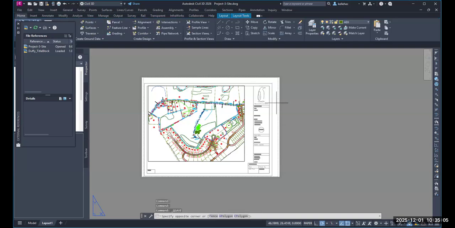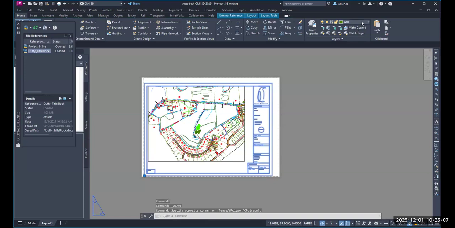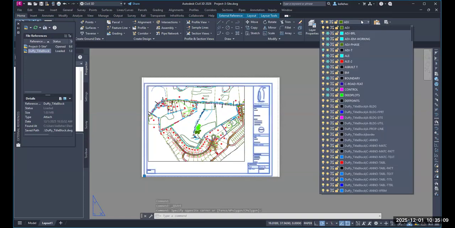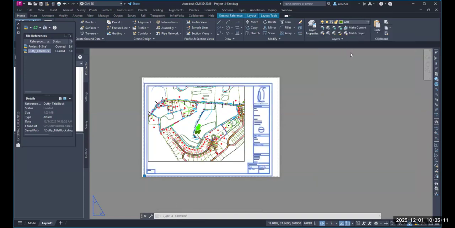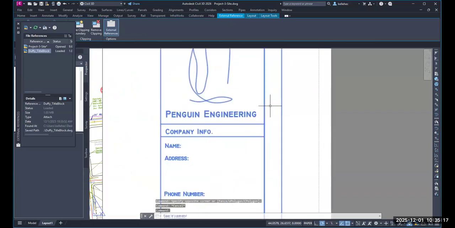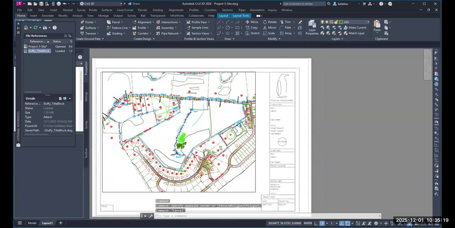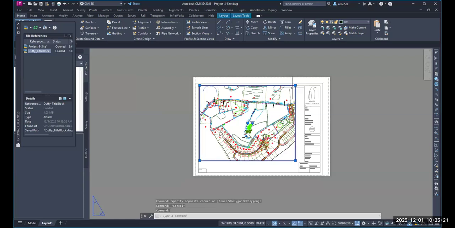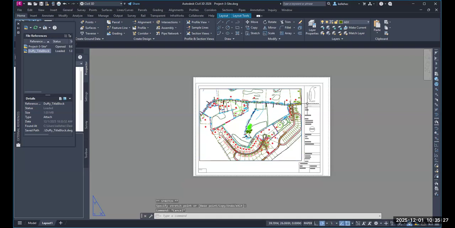I'm going to say home. And it looks like it doesn't know what layer to put it on, so let's put it on a different layer. Okay, so I now have a title block. It has been brought in. You're going to want to resize your viewport so that it fits into your title block space. You can always remove the color on the outside of that if you want to.